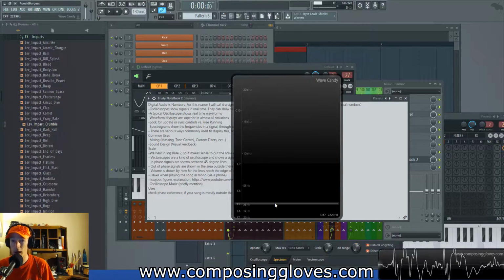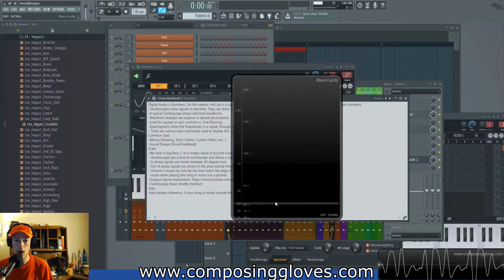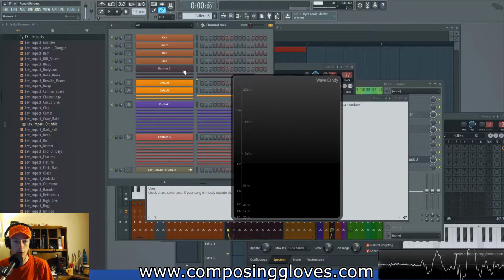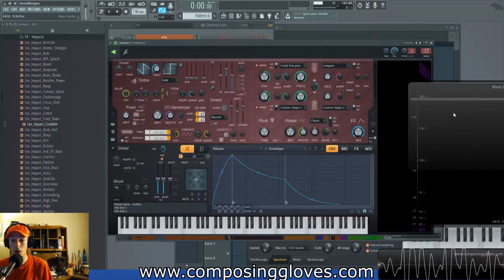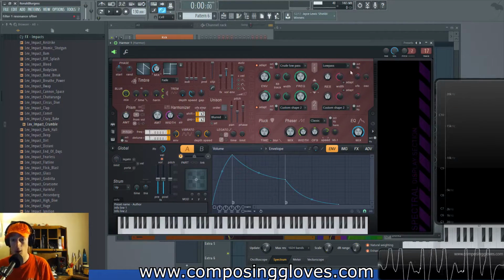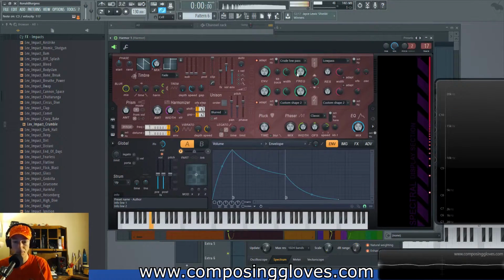This can be really helpful, especially if you're messing with a filter and you want to see resonance sweeps. All the frequencies are still there, but if they're all the same color, there's no way to tell where the resonance is. So let me show you what I mean. This is a great example. They actually have one built into Harmor. It's a little less specific though, because it's meant for sound design.